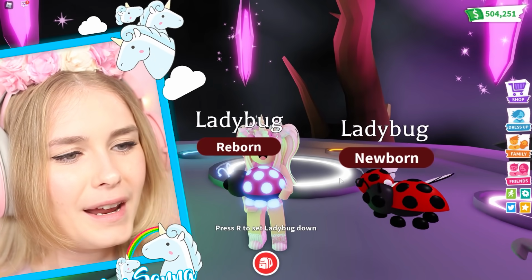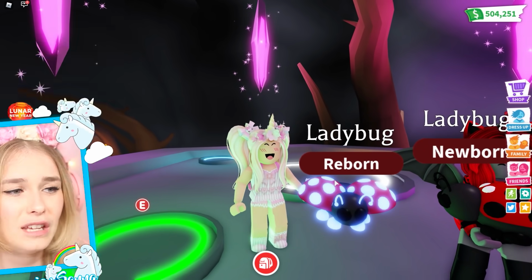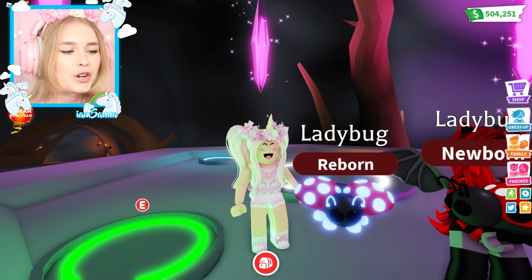You know what? I agree. It would be cool if it was like a red glow, like the evil unicorn or so. Or maybe different colors, too, like the unicorn, the normal one. Something different. I'm tired of blue. I'm sorry. You know what? I agree. I agree.